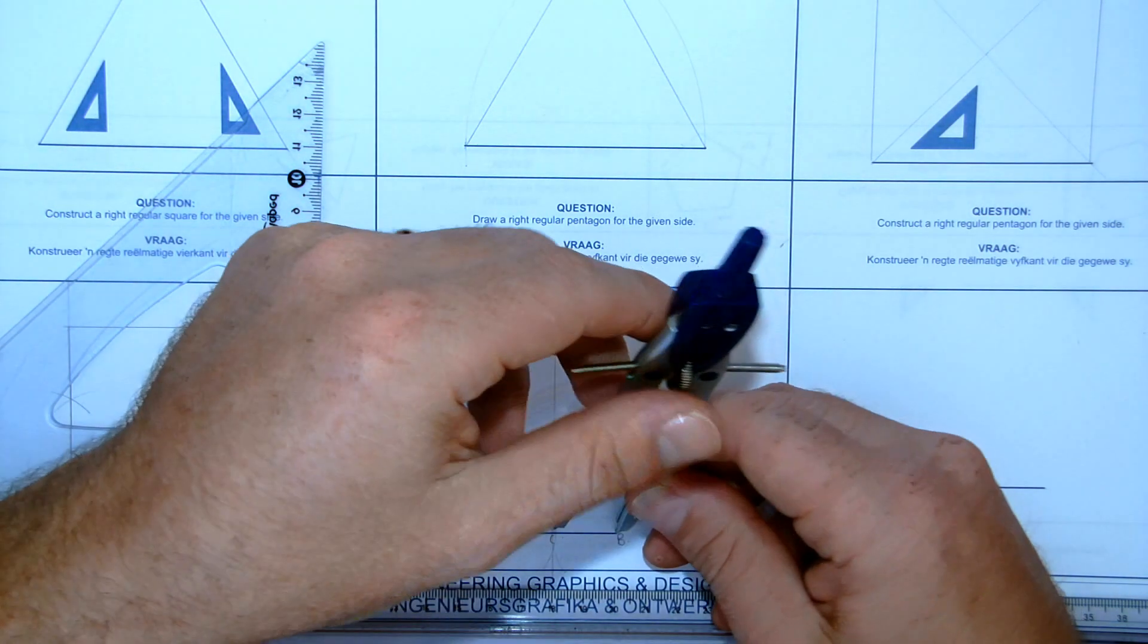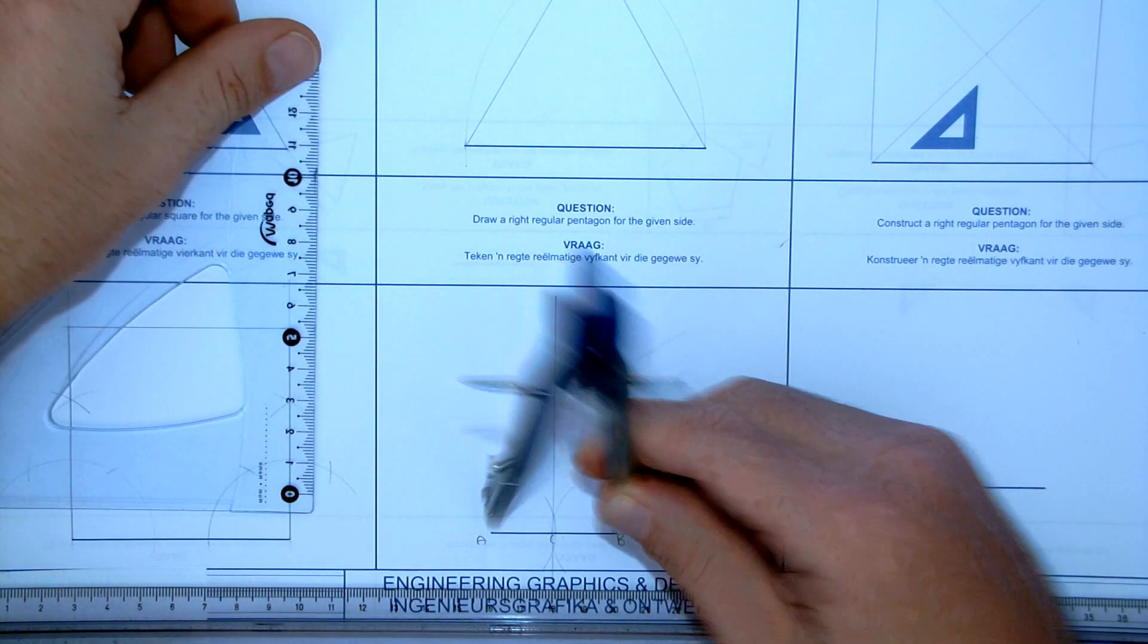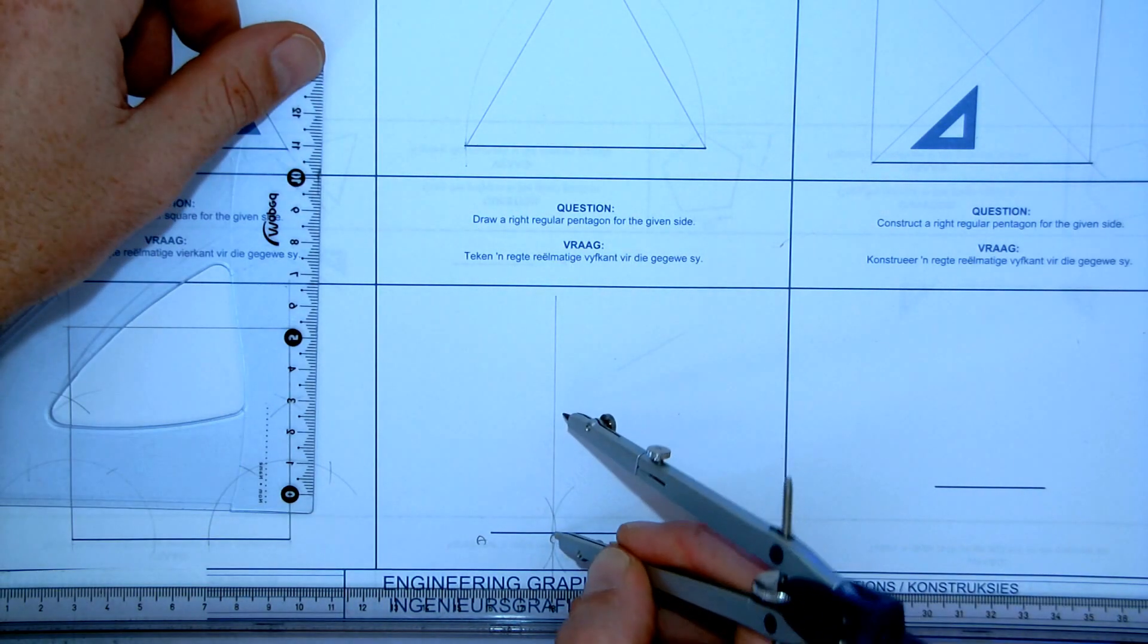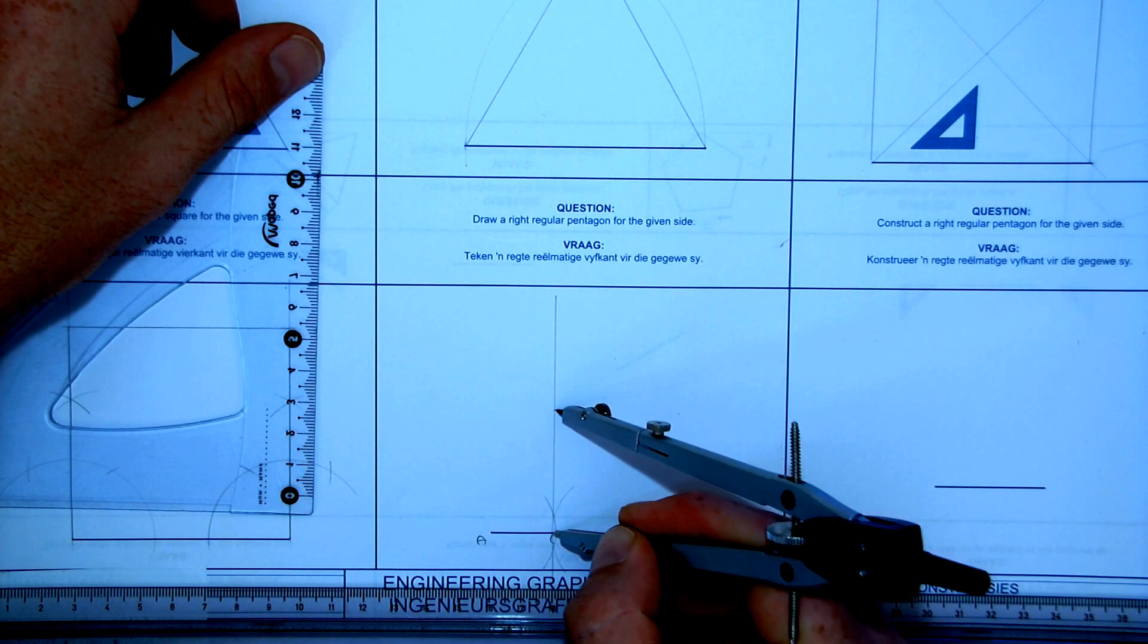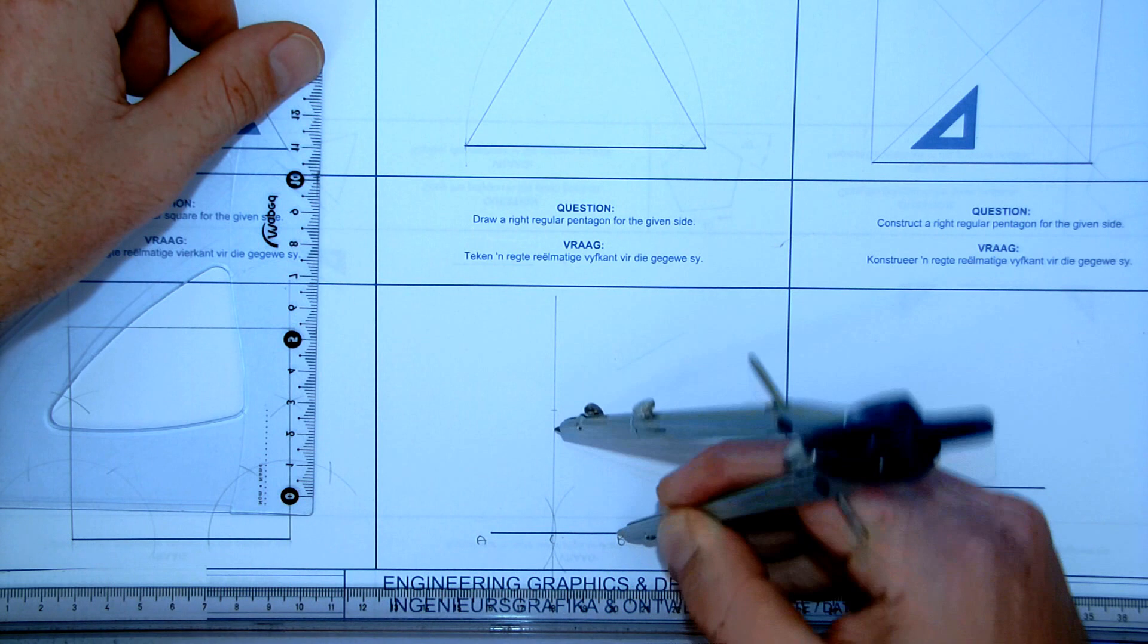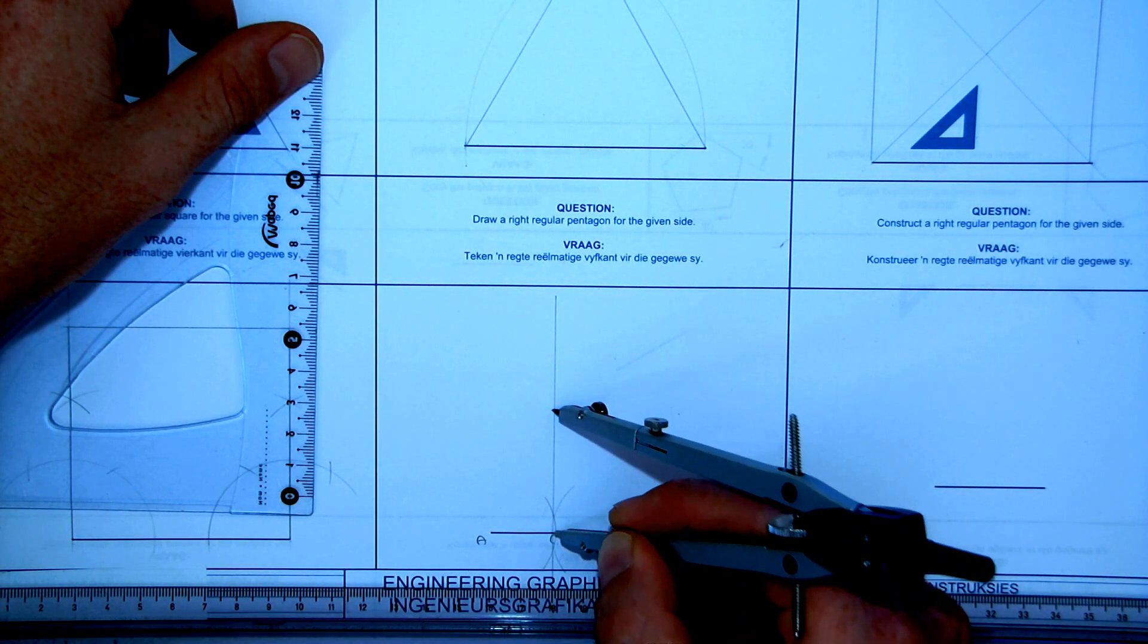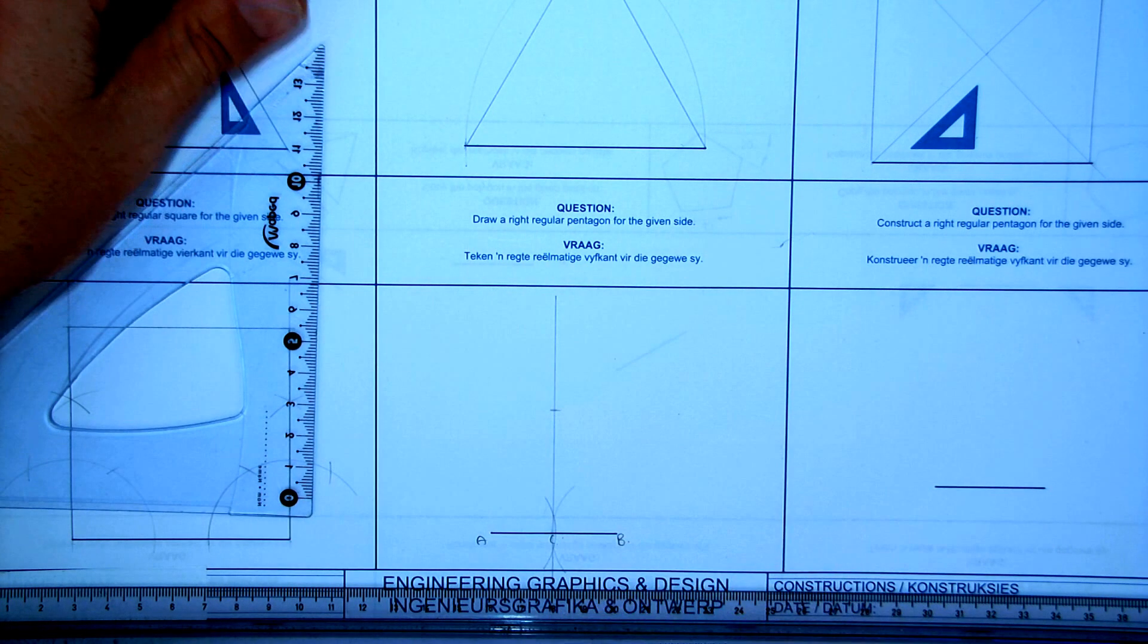Take full length of A, B. Okay, the full length of A, B. I am going to place it on C and I am going to mark it off. Right. Do not mark it off like this. It will be shorter than it should be. It should be perpendicular upwards. Right. Now, that is my point.